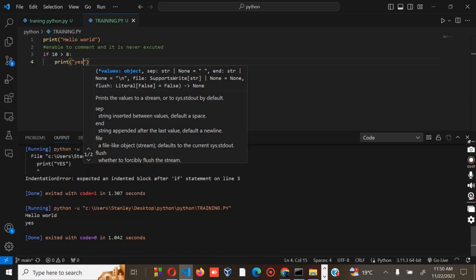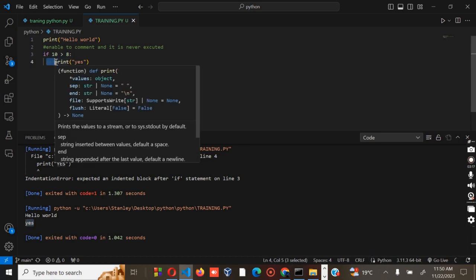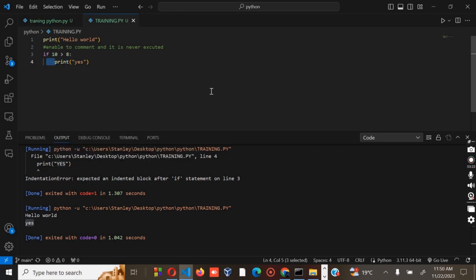Okay, let me see what I have. As you can see, this is the output that we have. The most important part is that we have learned that the space in between is what we refer to as an indentation, and it must always be there in Python. Otherwise, the code will not run. And also, you need to note that the space should be at least 1. And you have to use the same number of spaces in the same block of code, otherwise Python will give you an error.